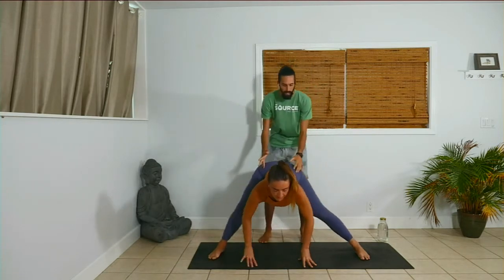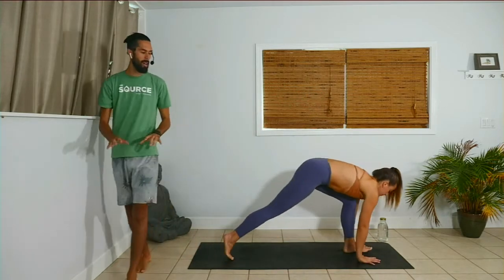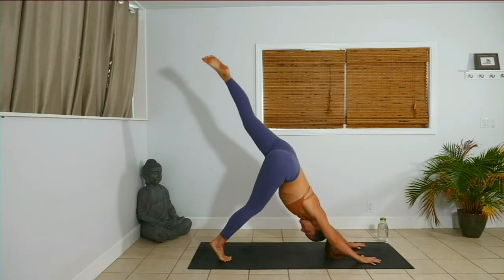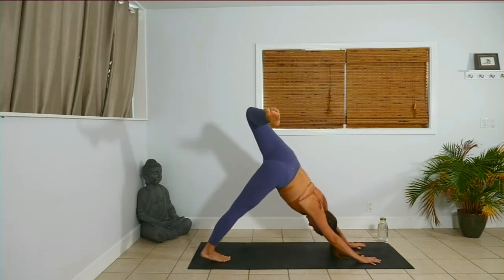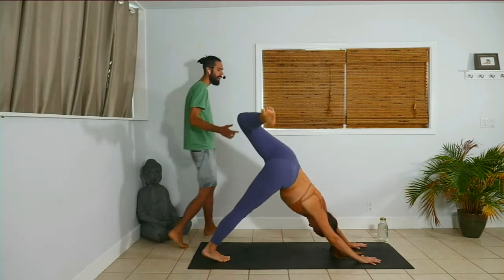Inhale, halfway lift. Lengthen through center. Exhale, low lunge, crawl your hands forward. Press into your hands. Inhale, 3-leg down dog. Lift your left heel high. Exhale, scorpion out your dog. Bend into your left knee. Press your chest back. Inhale, 3-leg down dog.